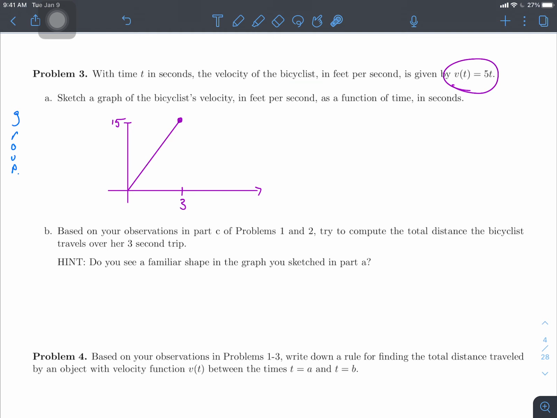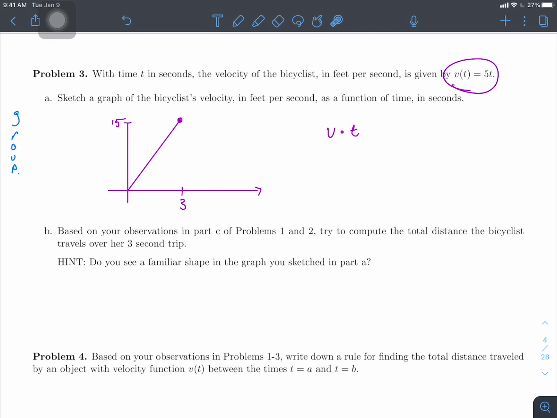So the tricky thing about finding the total distance here is that what we were doing before was taking the velocity times the amount of time that we travel at that velocity, and you get the distance, right? Why doesn't that work here? Yeah, because the velocity is changing all the time, right? So we can't just go ahead and take the velocity times the time. Well, what's the velocity? It's changing depending on what time we are at.